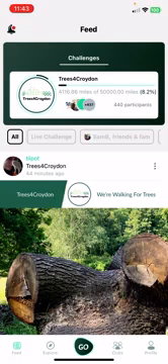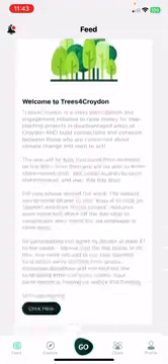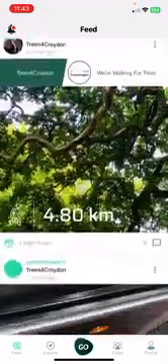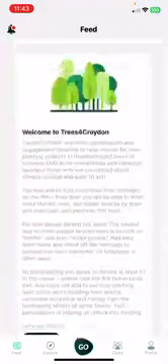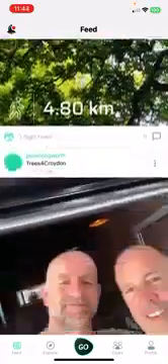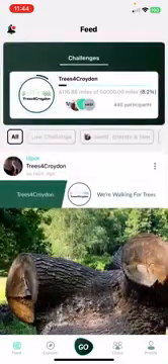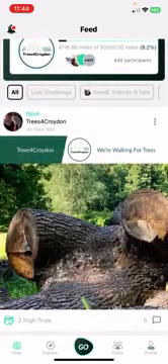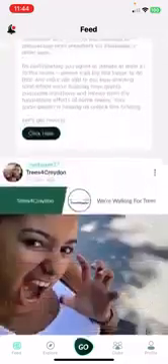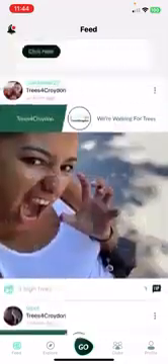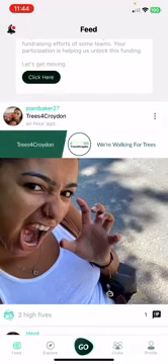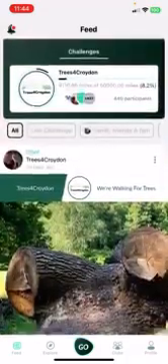So down below that, we then have the selfies, not the posties. We have the selfies that have been posted when you record any mileage. So you get an option to add a photo or an image when you record any miles. So each of these have been posted by different people. That's my daughter putting a strange face. You can add a caption.